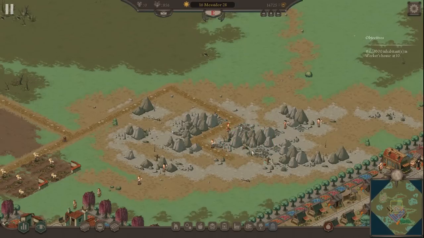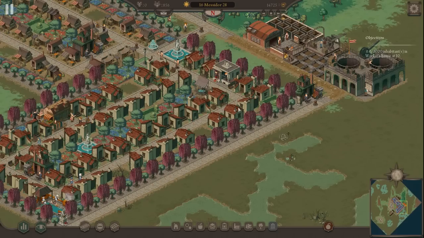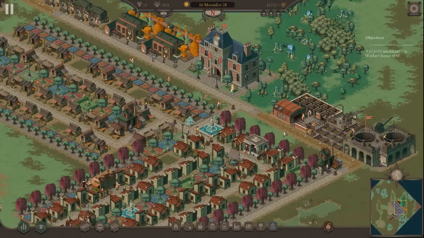Okay, so we got the two there, and then we'll build a distribution platform out here. Actually, we don't need to. It'll just take it straight up here to the trade, so that's fine. Okay.